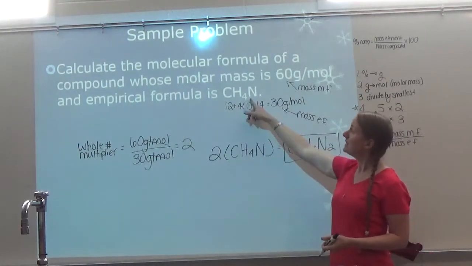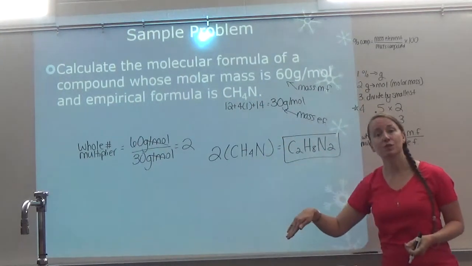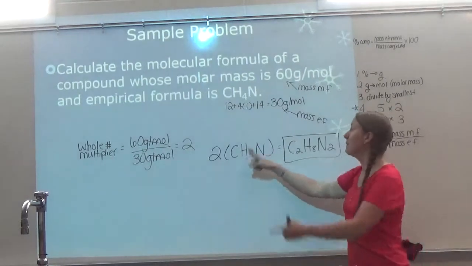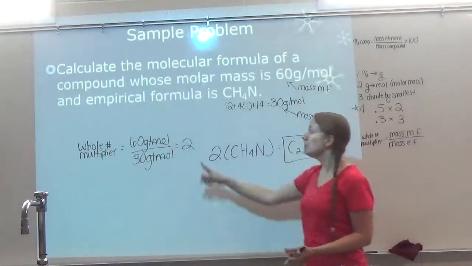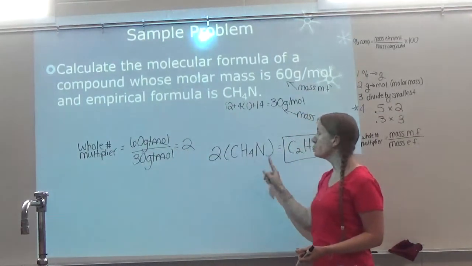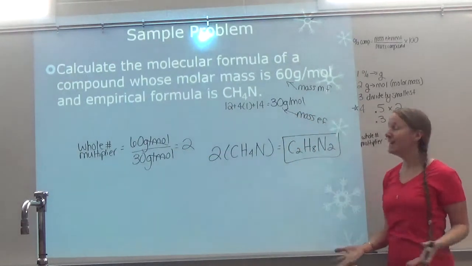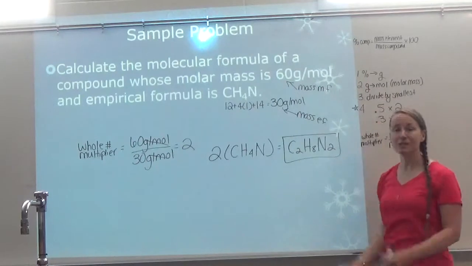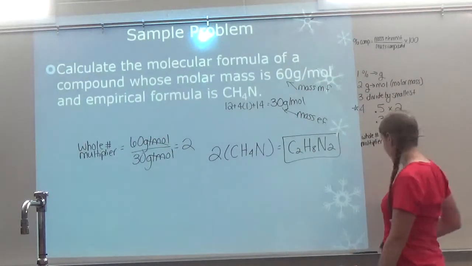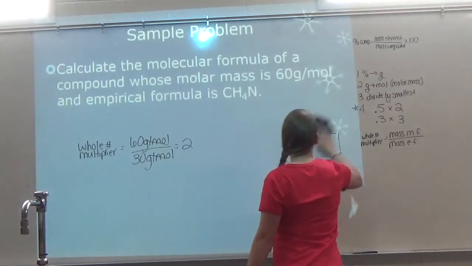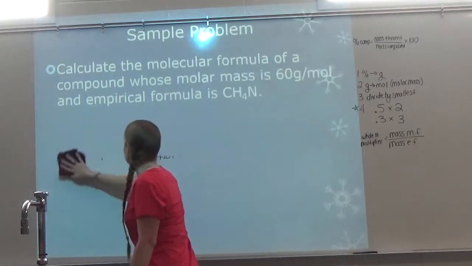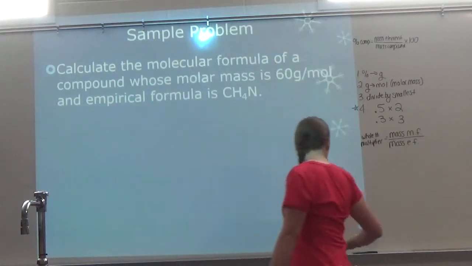That means to get this empirical formula, everything was reduced by 2. So to get back to the molecular formula, I need to multiply it by 2. Once you get your whole number multiplier, just multiply your formula by that number. And see how much shorter that was than those 3, sometimes 4 steps for empirical formula? This is way easier. Alright, so let's look at a couple more, and then we'll knock out that section assessment, because my gosh, this section has been long.